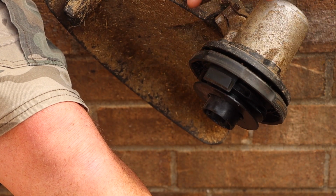and then you can jump in there and pull all the tangled up string that got in there. That usually happens if you put too much string on. It can get jammed up in there. It's just too much. I can't remember exactly what they recommend.